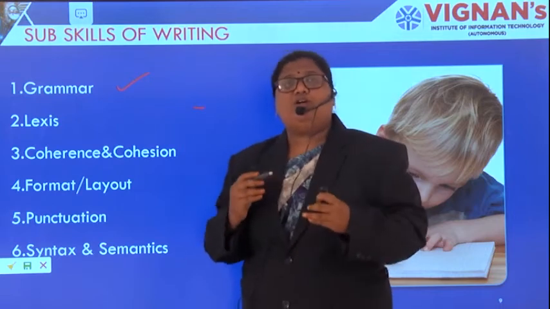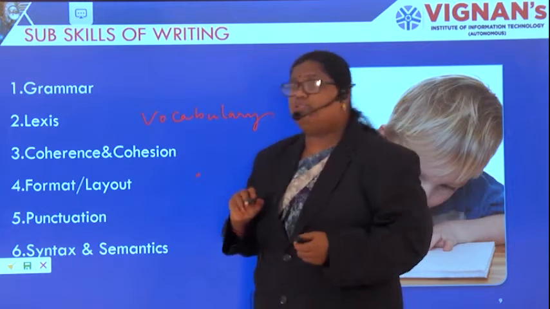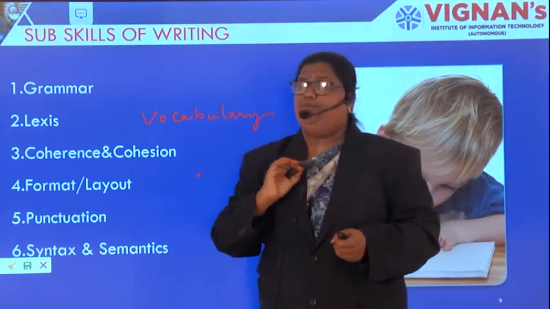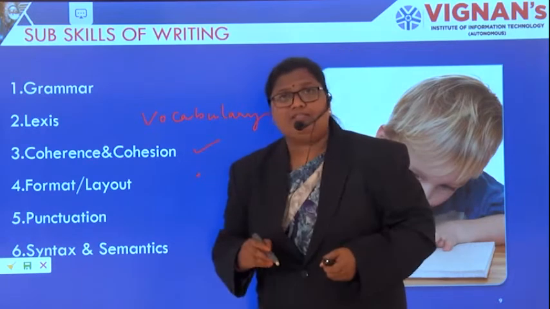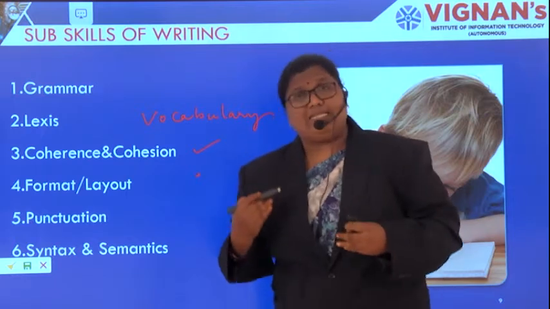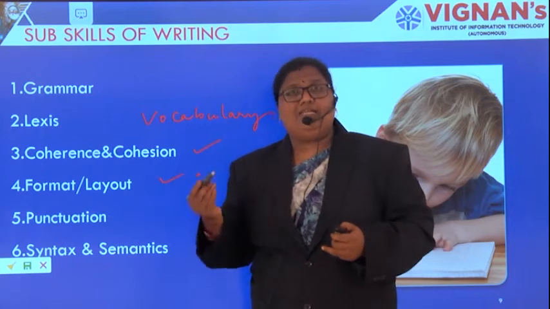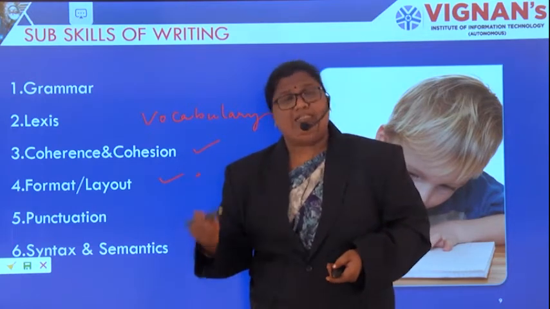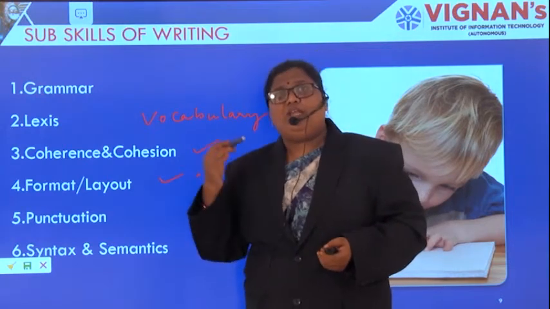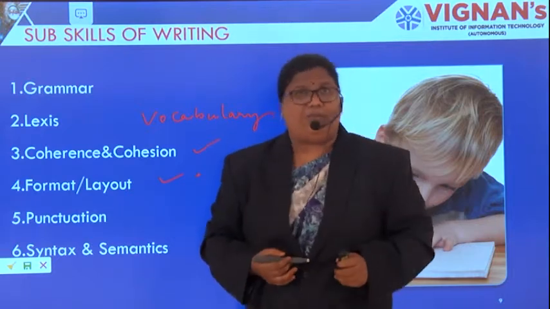When you are talking about lexis, lexis is nothing but vocabulary. So how you are using the words. And then cohesion and coherence, or coherence and cohesion. That means whether there is logical connectivity between each and every sentence or not. And then format. When you're writing a letter, there is some particular format. When you're writing an email, there is a particular format. When you're writing a report, there is a format. So in such a way, whenever you are using any style of writing, you will be having different formats.